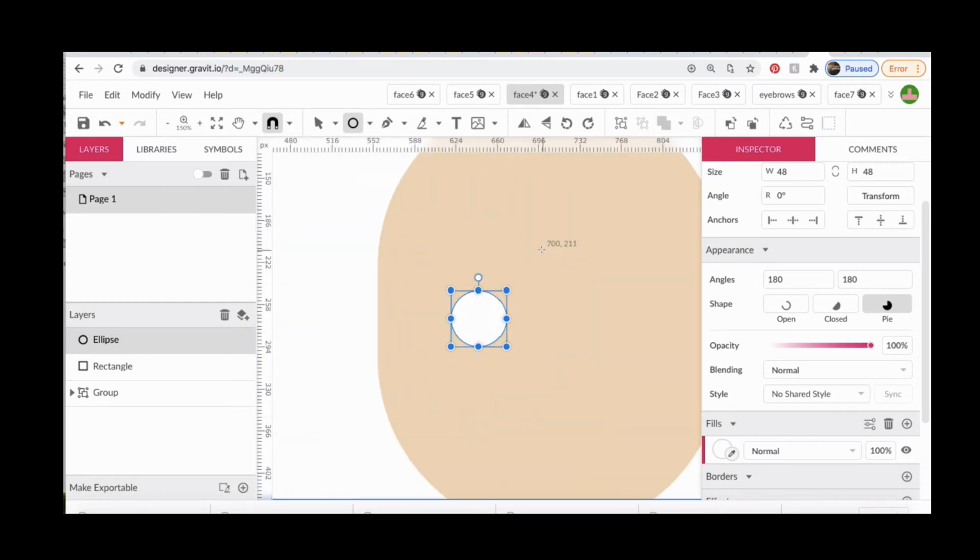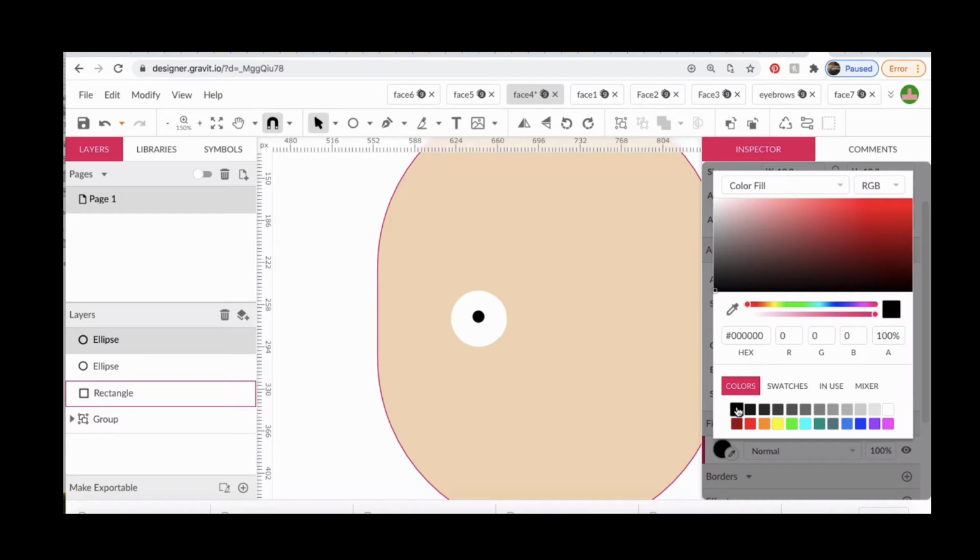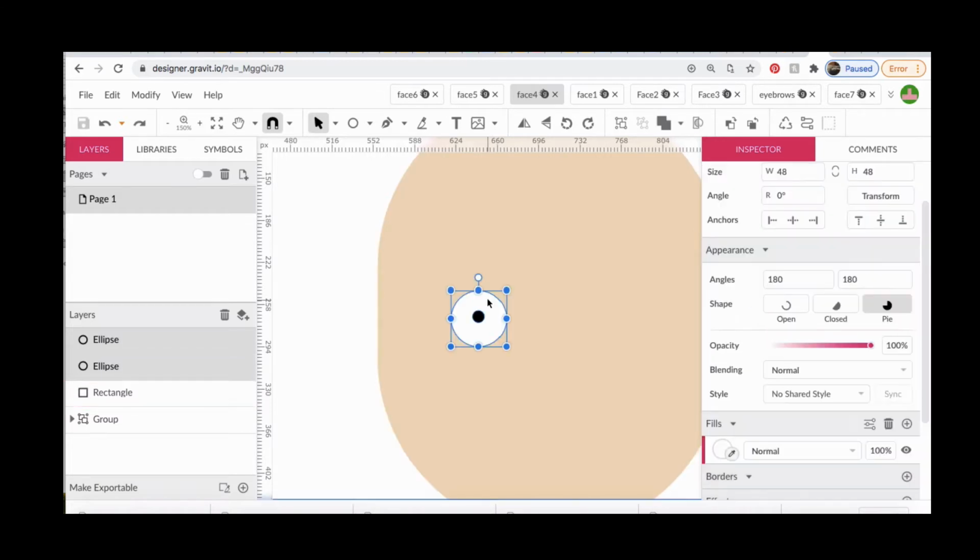Zooming in, holding down shift. Let's change the fill to black. And selecting both ellipses and holding down Alt, let's drag a second eye off to the right.